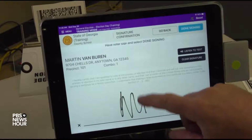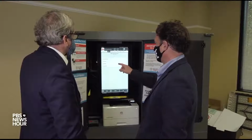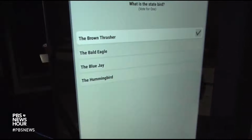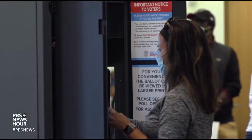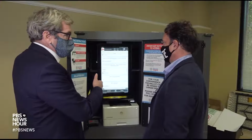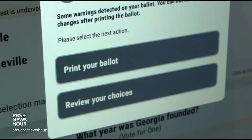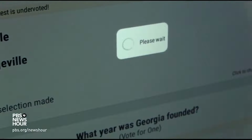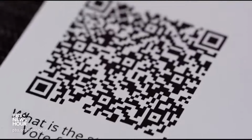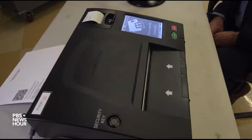Once a voter is deemed eligible, the iPad activates a magnetic card, which in turn unlocks a so-called ballot marking device, or BMD. This is a pretty complicated way to do something you could do with pen and paper. There are advantages here, right? Yes. The advantages puts a true mark on the screen. When done, the voter prints a ballot. Selections are recorded in human-readable text and in a QR code, which is read and counted by an optical scanner.